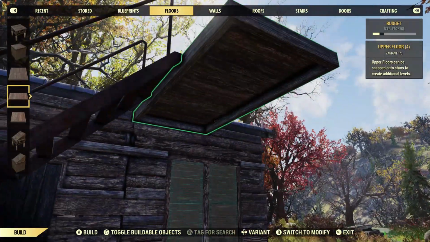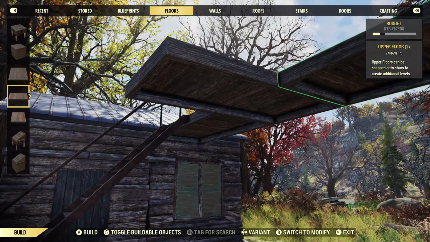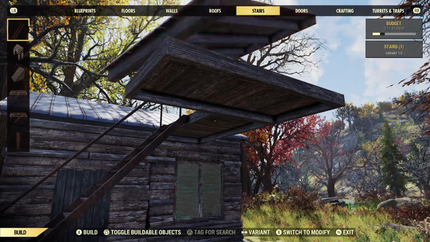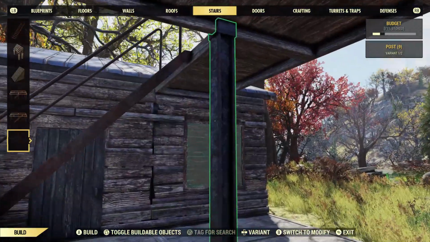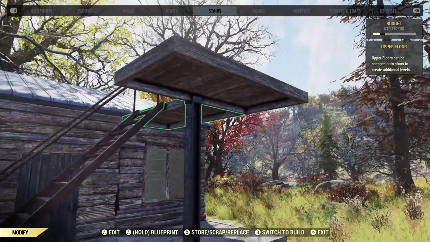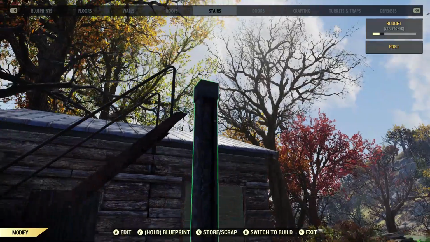Okay, so get a stair and then go over to floors and get the half-size floor and stick it on the stair like that, and then stick another one like this. And then go back to stairs and scroll down and get the long post. I put it right there in the corner where the two intersect each other. And then you can get rid of the floors.